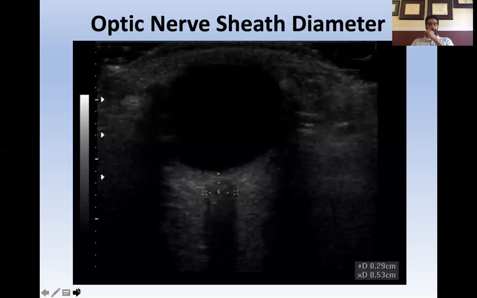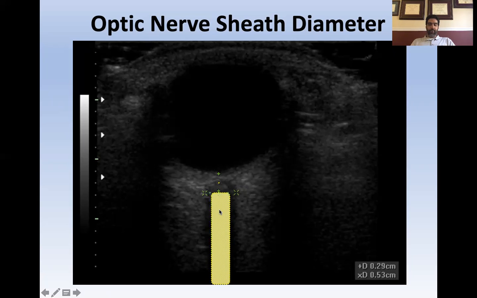So here's what that looks like. Here's the eyeball here. There's the optic nerve sheath. You can see that the depth has been increased. Okay, that's the optic nerve. You can sort of see in here. And then around it is the optic nerve sheath, the white dotted lines. Okay, so this whole part is the fluid-filled optic nerve sheath. And so you measure down 3 millimeters, and then you measure the diameter at that level. And here it's a little bit dilated, 0.53.